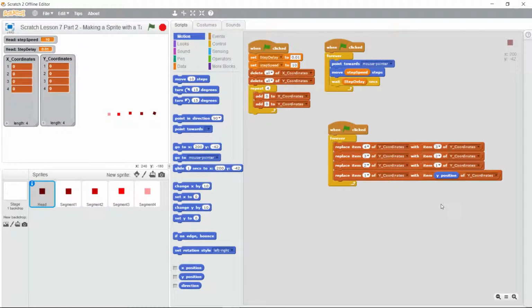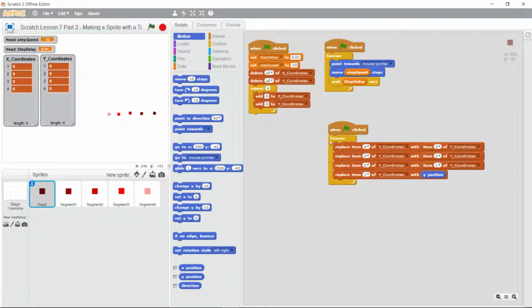Actually, I have to replace them with, not the item, but just the y position, just like this. So the y position of the head goes to the first position, but it can't do that at the first step. When I have this sprite here, I can't update this first segment first thing, because I will lose whatever data it had about its coordinates, so I won't be able to pass it on to the second segment of the tail, and so on and so forth. I have to work from the back tail segment up so that I keep the appropriate x or y coordinates of each of these segments and only update them once I've passed on their value to the segment behind them.